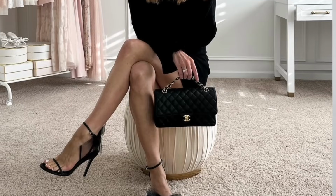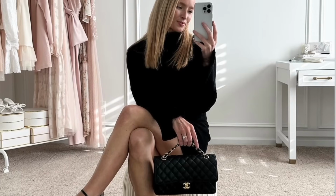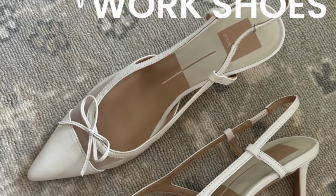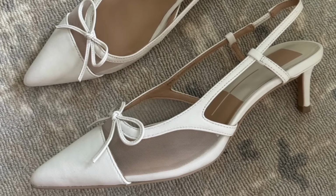I personally don't really reach for stiletto heels. I'm out of that phase of life, I guess. Maybe, back in the day, I don't know why I've just immediately pictured all of my crazy platform Wet Seal heels that were like in Tiffany blue, but I don't even want to count how many years ago.